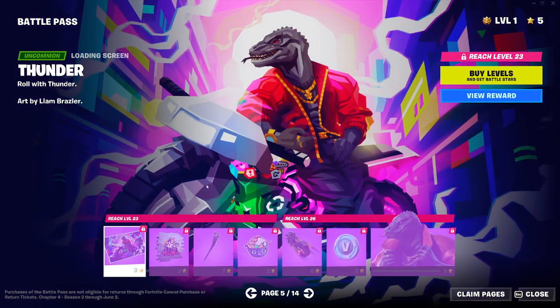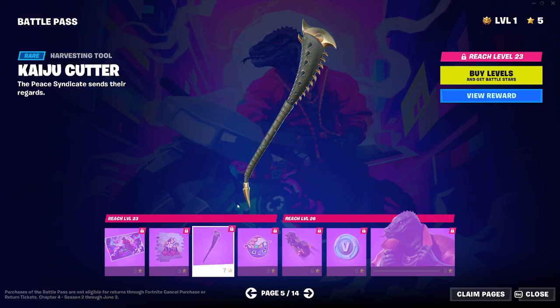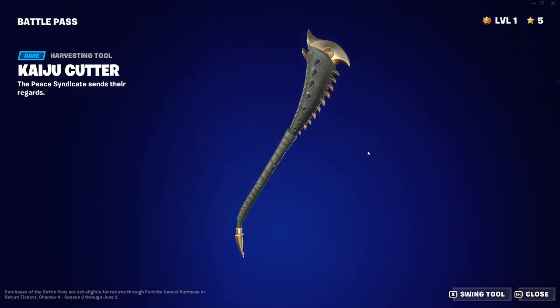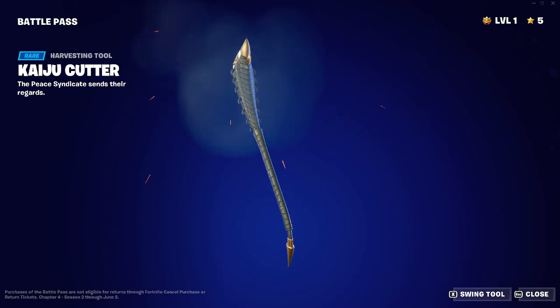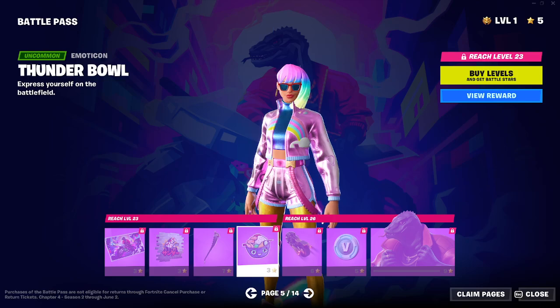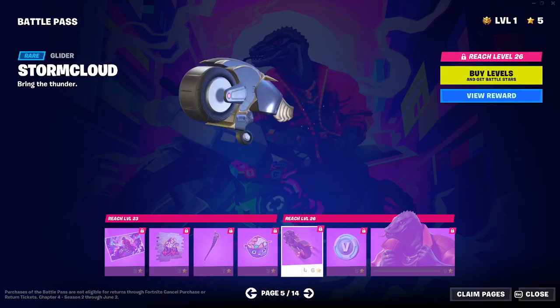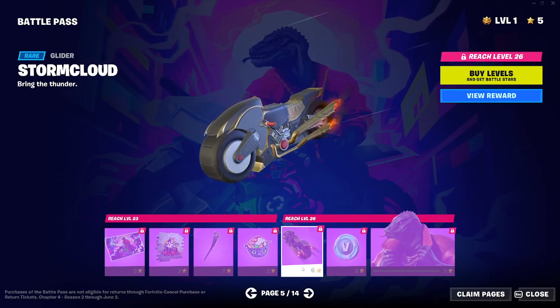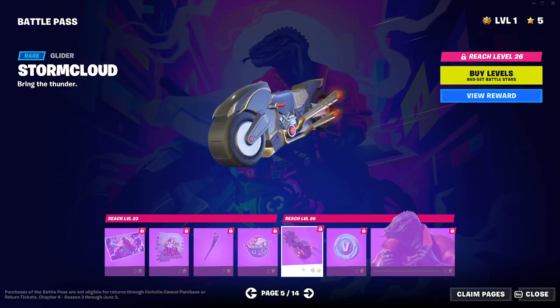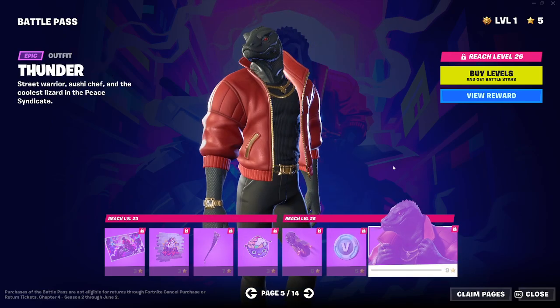We have the Thunder loading screen. We have the Monstrous Hunger spray. We have the Kaiju Cutter pickaxe. Cool. We have the Thunderbolt emoticon. Adorable. We have the Storm Cloud glider. Jeez. Very nice. We have the V-Bucks. We have the Thunder outfit.